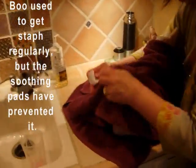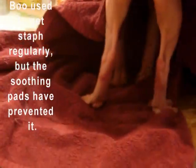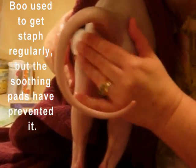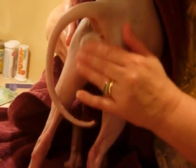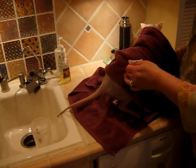And then this is the soothing pad for his butt to keep any staph from starting. And this is all you have to do. Whenever he's got any brown there, and he doesn't always have it, but whenever he's got it, rub the brown off. It doesn't have to be perfect. He's looking good today. And then that keeps the staph under control, and that's it.